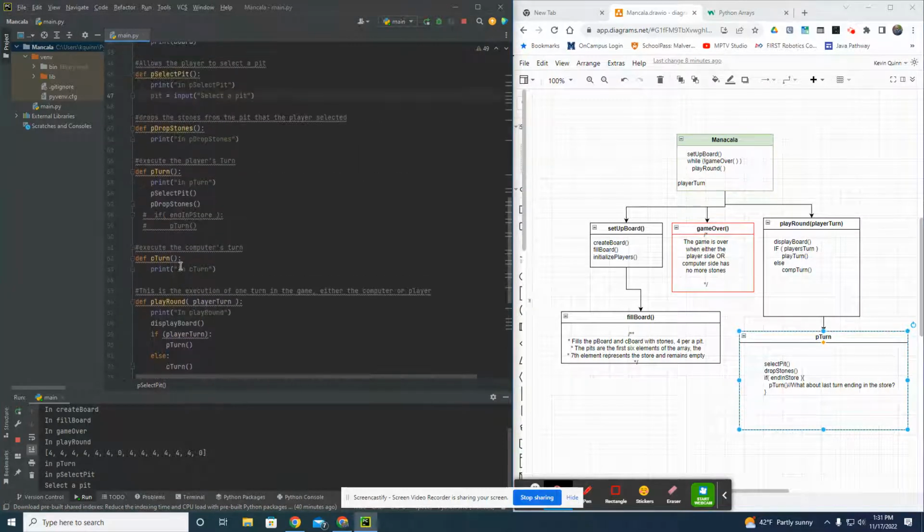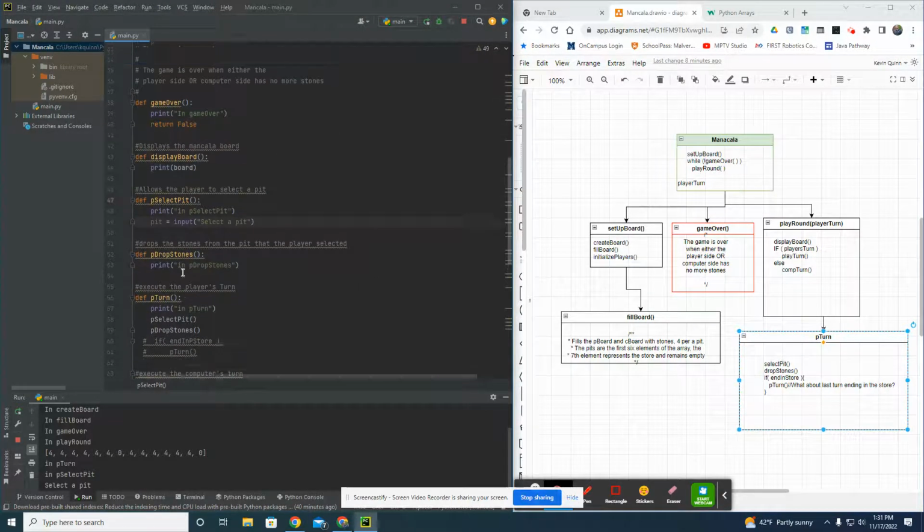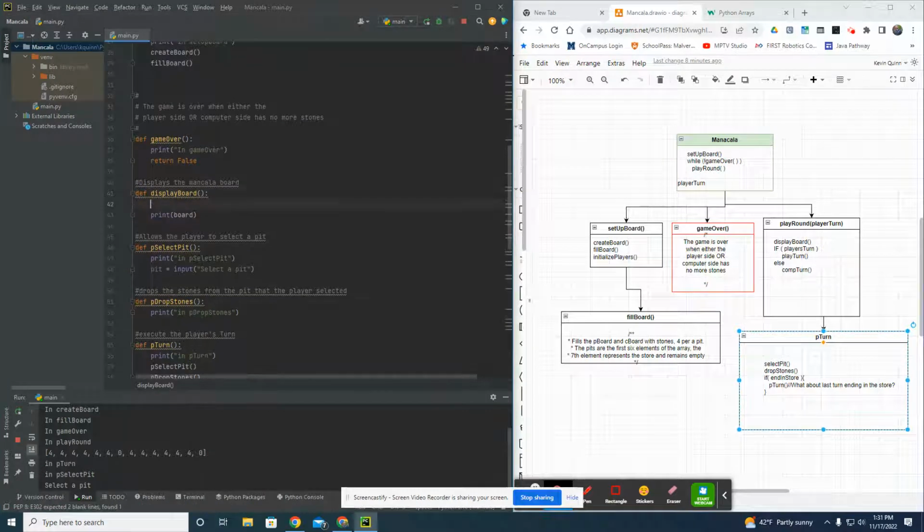Before I forget, where's our display? Is there a way to display and stop it, that way they can select it after the scene? I think we did do that, didn't we? So in on display board. Look, all these fours, that is the board being displayed, and that is happening because we call display board. Then we go into the player's turn.